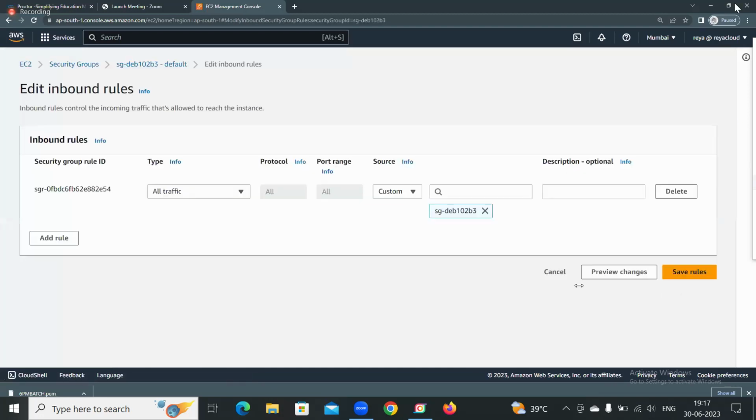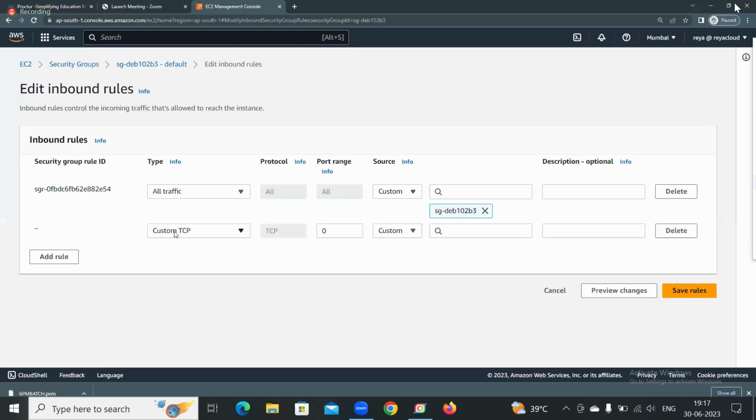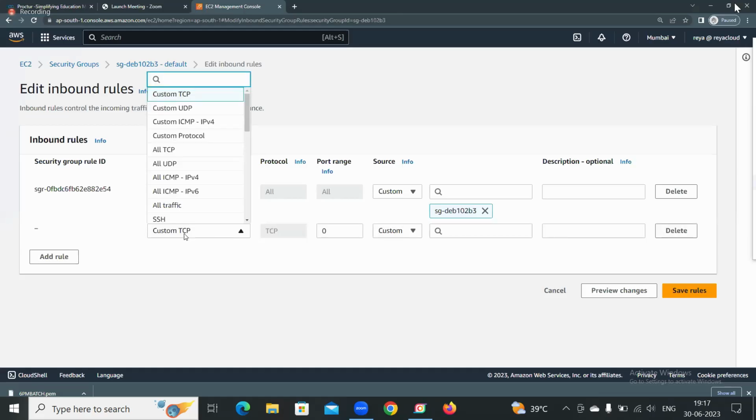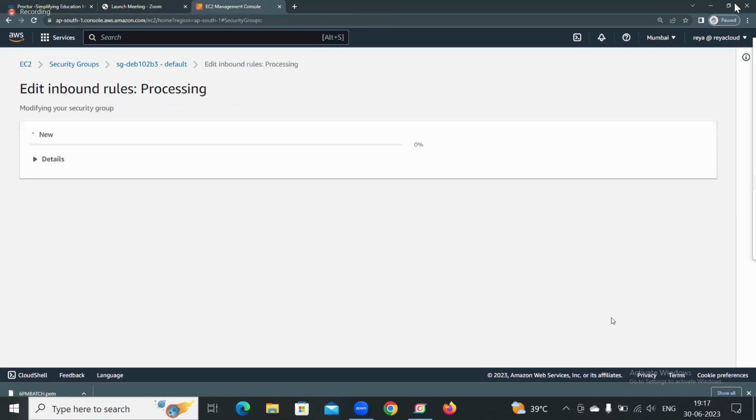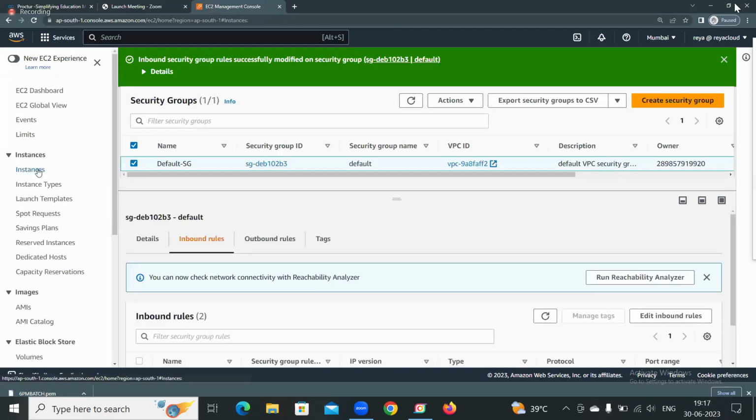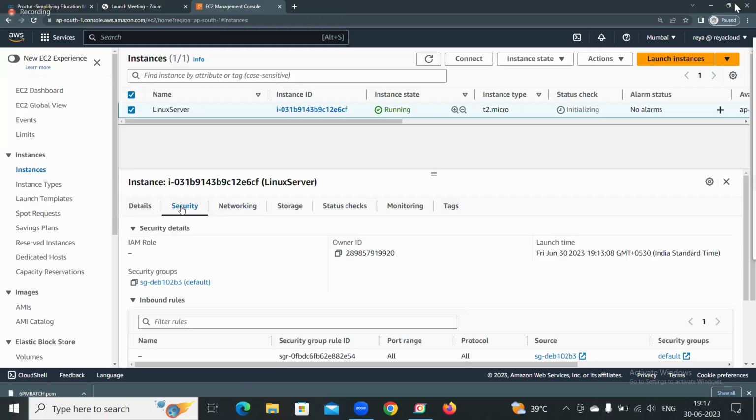Edit inbound rules. Add which one? SSH, because that is a Linux machine. So select SSH and then my IP. Save. So now I'm okay on the security.